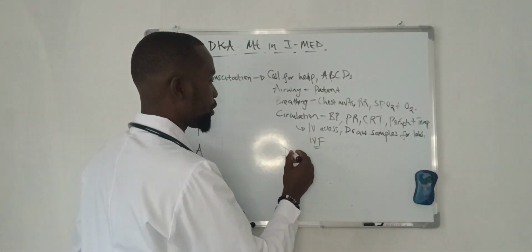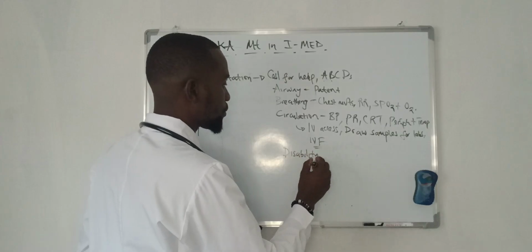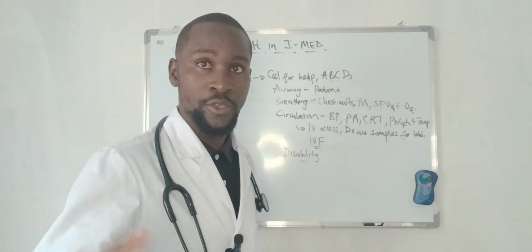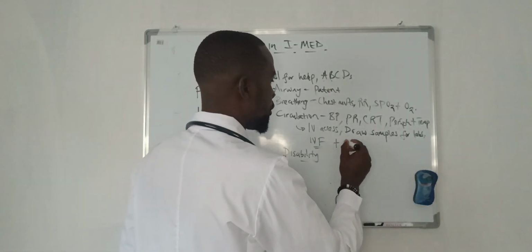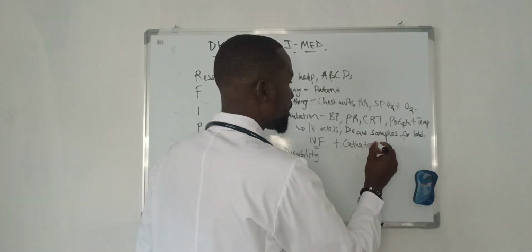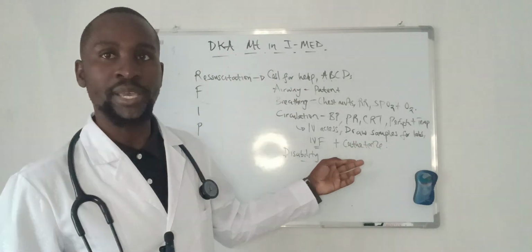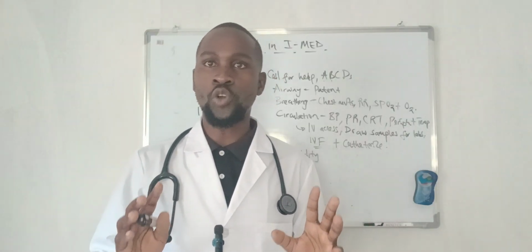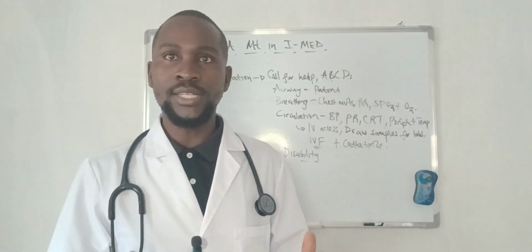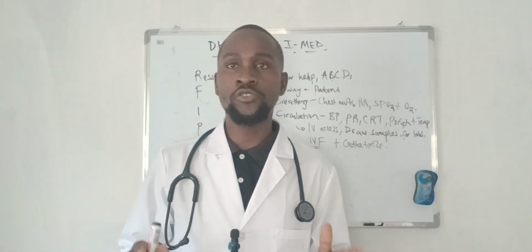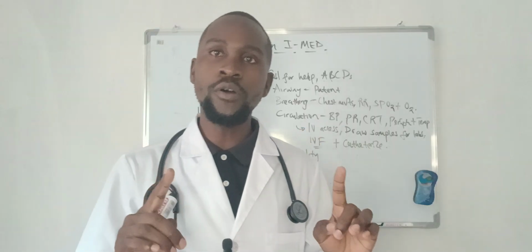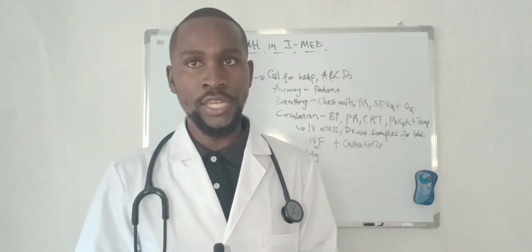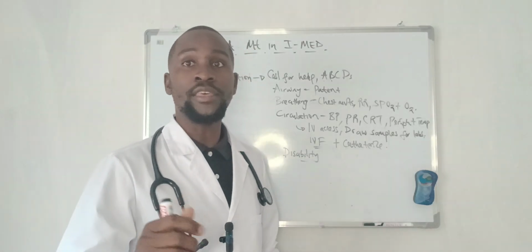So D is for disability. Okay, but under circulation, the other thing you need to do is monitor the urine output. So because you want to monitor the urine output, don't forget to catheterize this patient. Why? Because this patient can go into dehydration, hypovolemia and shock, and that means they can have impaired blood supply to the kidneys, and that can send them into pre-renal acute renal failure because of reduced supply of blood to the kidneys. So you need to catheterize to monitor the urine output.